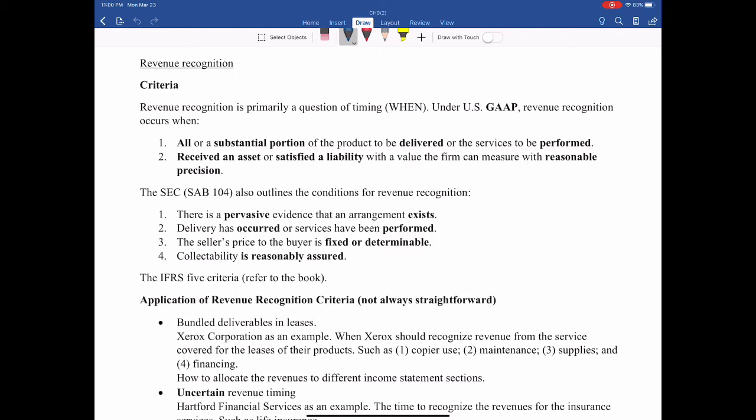In this part, I'm introducing revenue recognition. Revenue recognition is a criteria for a firm to recognize their revenue. Both US GAAP and SEC provide the guidelines of revenue recognition, but this is just a general guideline. For different industries and different firms, the revenue recognition principles are different. When you analyze a firm, you can always find their accounting policies, find the revenue and expense recognition, and understand how that firm recognizes its revenues and expenses.